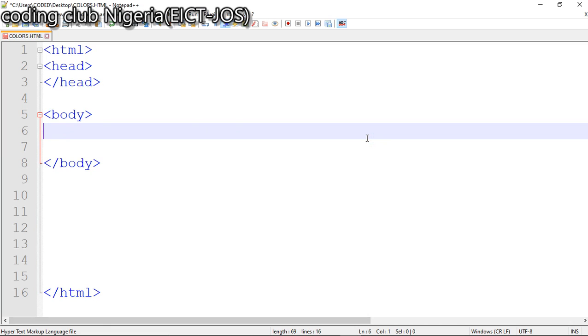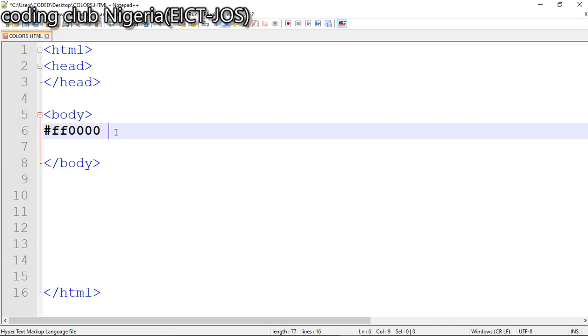So remember I mentioned two different kinds of colors. I mentioned RGB colors and I mentioned hexadecimal colors. So in hexadecimal colors we have things like FF0000. There are 6 of them: 1, 2, 3, 4, 5, 6. But this starts with what we call the pound sign, the hashtag. That's this.